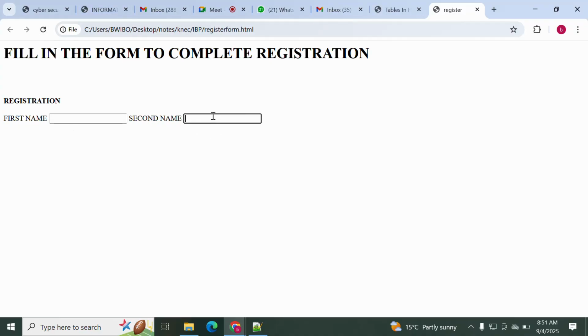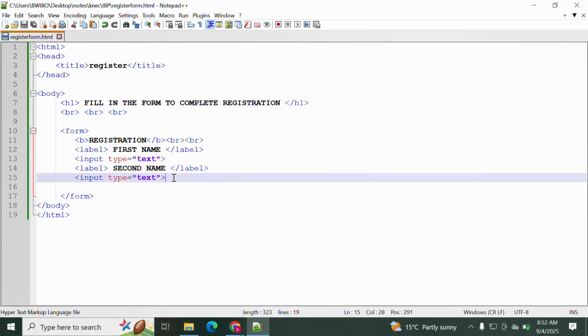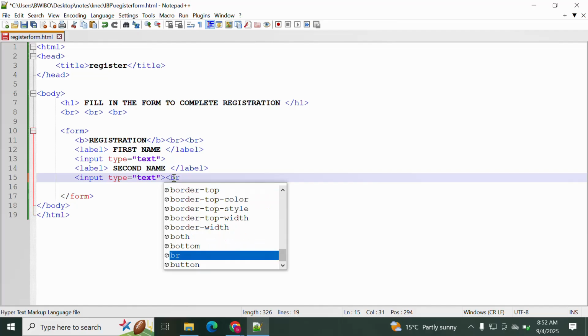So what about, let's say, you wanted to upload your ID. So you want your user to upload the ID. So you're going to say, of course I need, let me break here.